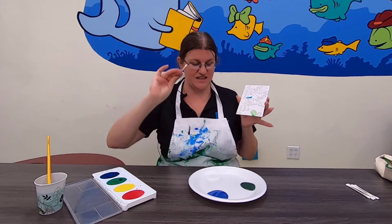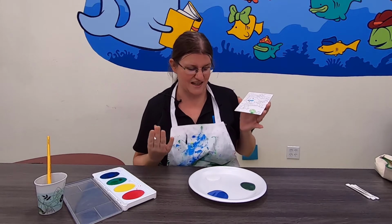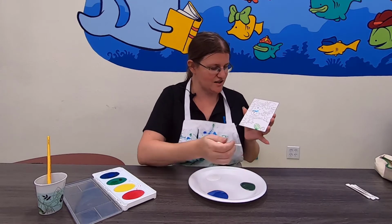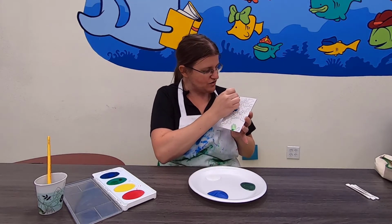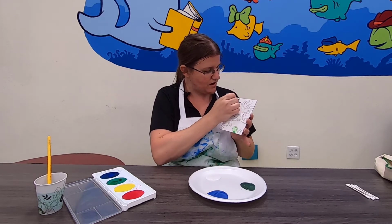I'm going to use Q-tips today because I'm going to do something a little different. I want to work on color mixing. I like my green and blue paint. They're really good for dark colors. So I'm going to make a nice dark tree up here. That way I have a different color tree.